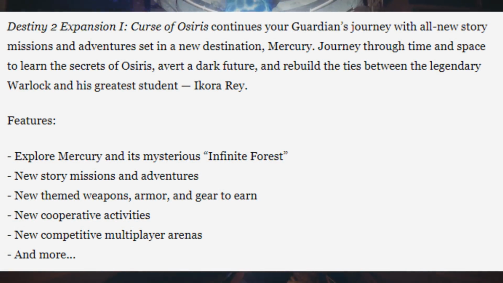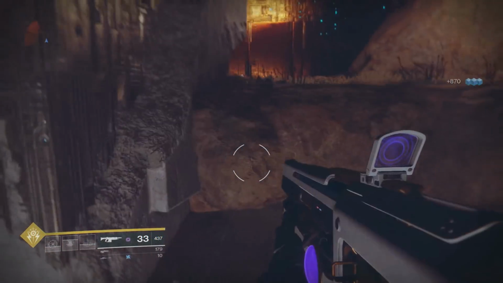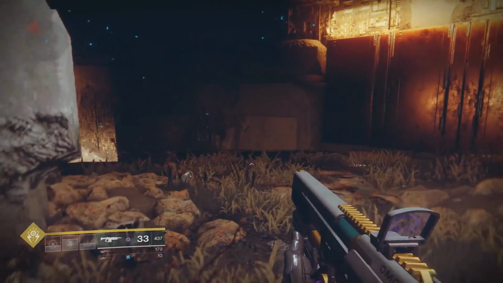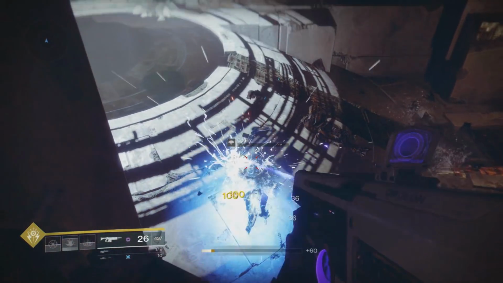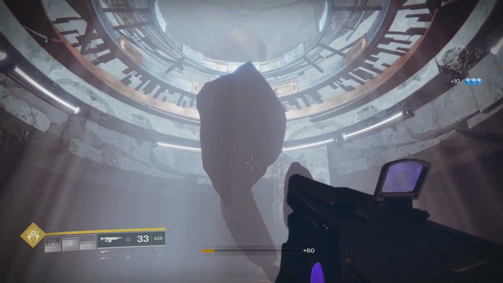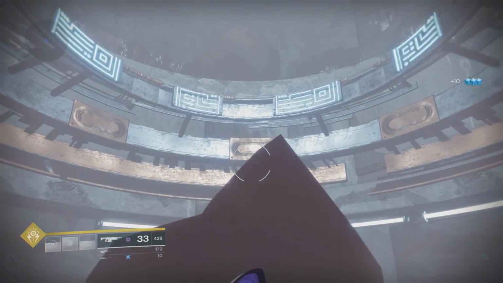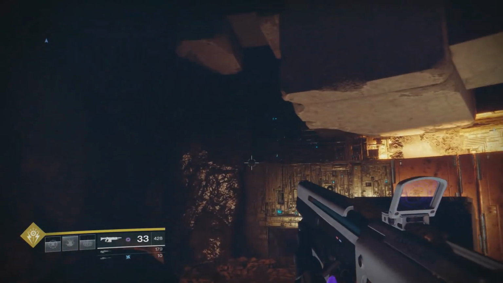And when it does finally drop, we'll be able to explore Mercury and go into the mysterious Infinite Forest, which I'll be going over a scannable in this video that talks about the Infinite Forest. I'll also be showing what more than likely the Warlock Osiris will be looking like. Bungie ended up revealing this years ago before Destiny even released, and the story ended up getting cut. And I'll also be showing you a bunch of other info that I think you guys might enjoy, and hopefully you'll learn something new out of this.